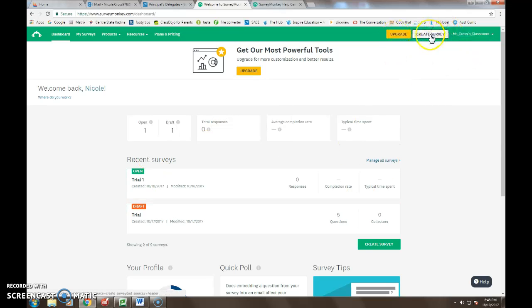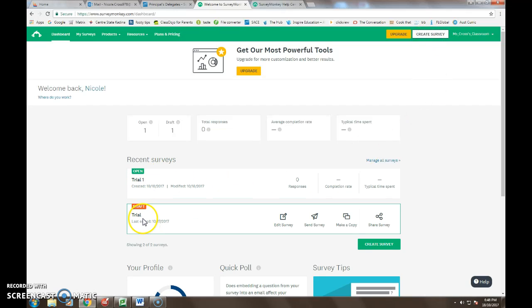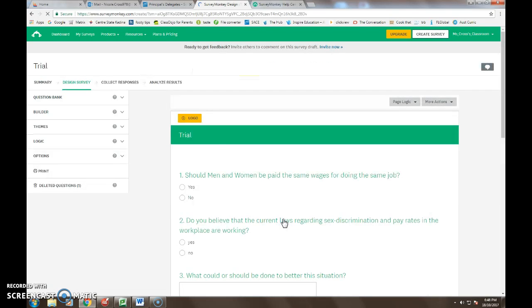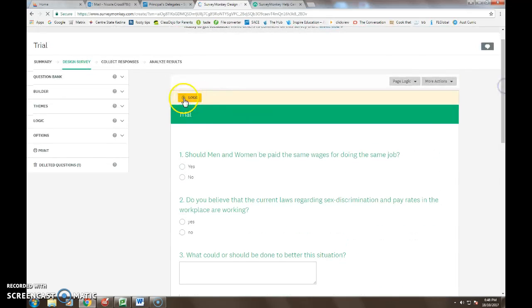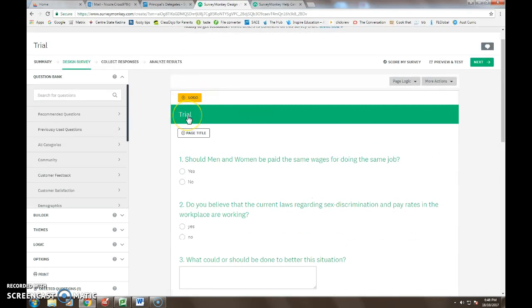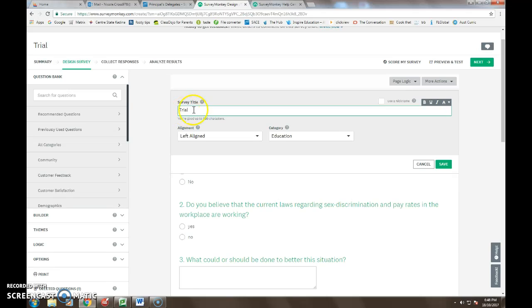If I want to start a new survey or create a new survey, obviously this is the button that I use. I'm going to open up the draft one that I had earlier on. So I'm going to go down here and go to Edit. And this is what I was messing around with when I first started. One of the first things you've got is your page title. You can open that up, call it anything that you want, research project, survey 1, whatever it happens to be.